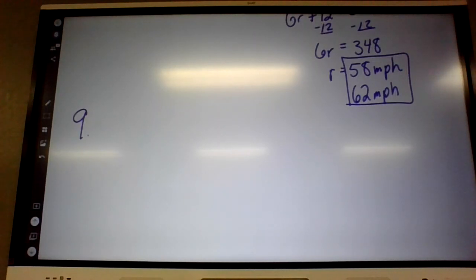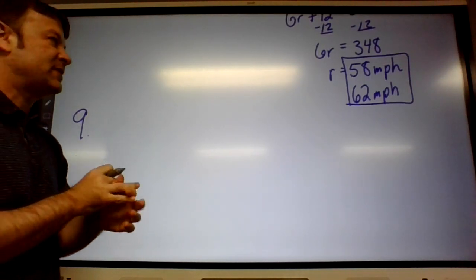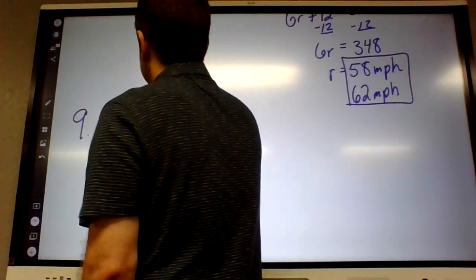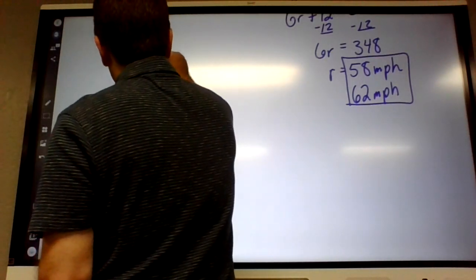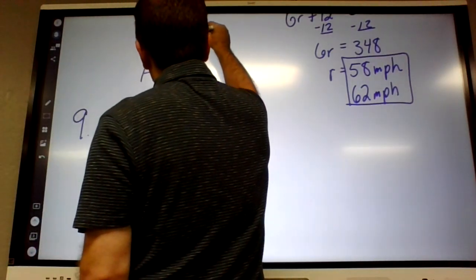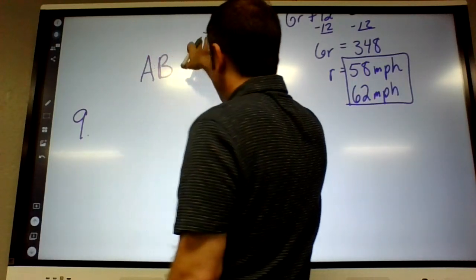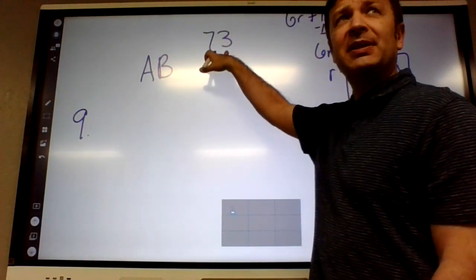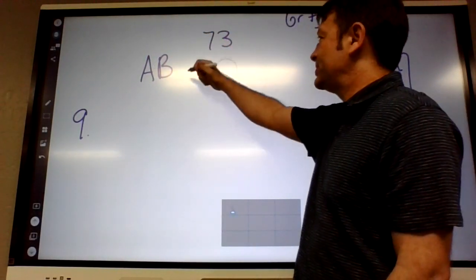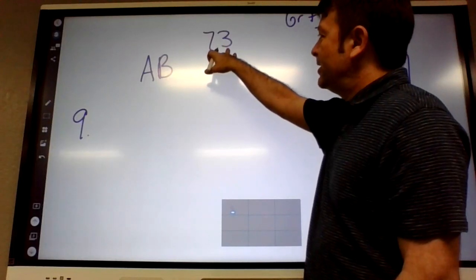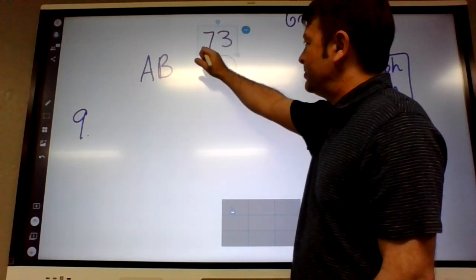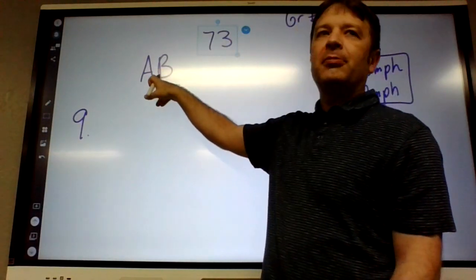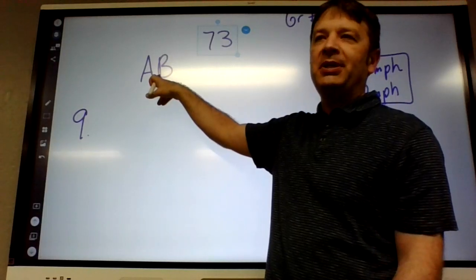Okay, here's the trick. Pay attention on 9 so you guys can get 10. The sum of the digits of a 2-digit number is 15. What do they mean by the sum of the digits? So if it's 21, 2 plus 1 would equal 3. If the 2-digit number is like 73, somewhere between 10 and 99, and you added these 2 digits together, it'd be 10. My number is going to be AB.